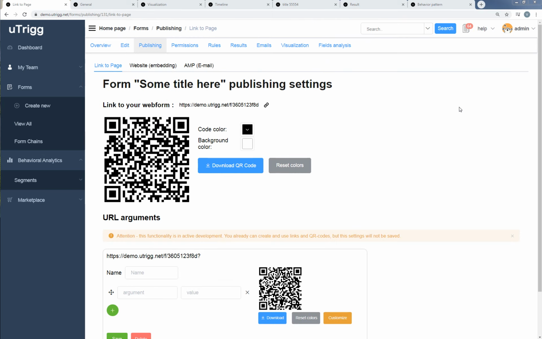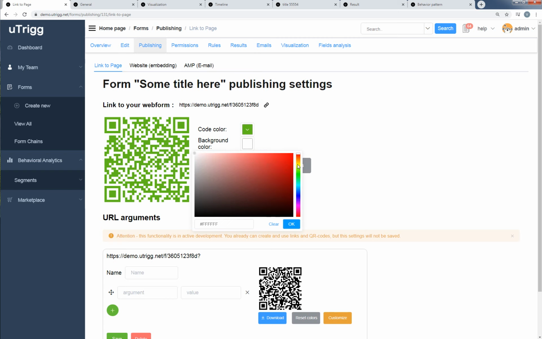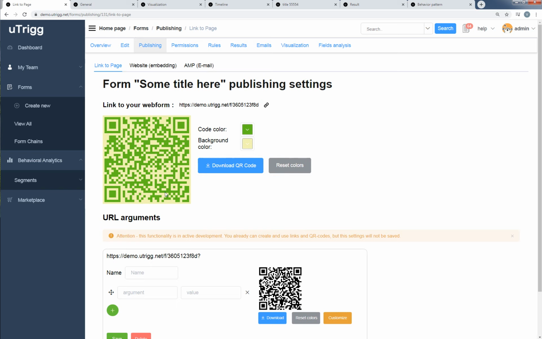An interesting section that I need to share with you as well is the publishing section. It's the ways in which you will provide the whole information that you would like to get responses to from your end customers. First of all, of course, it's a link. The second one, for instance, if you need some information gathered from your office or somewhere offline, you could create your own, even customized, QR code and download it, as easy as that.